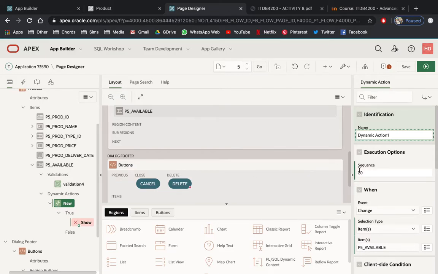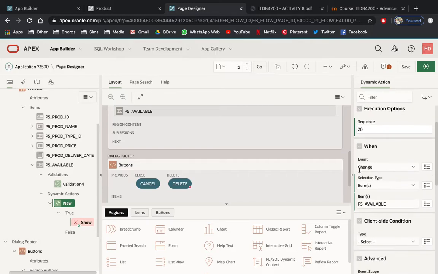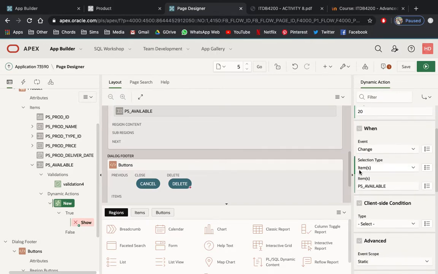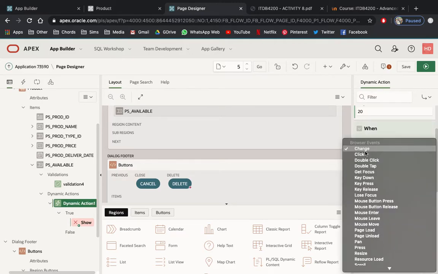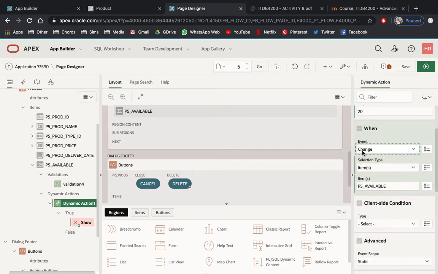Now in dynamic action, we have another property different from our validation. Here is the when event, which by default is change, but we can also select different events, like change, click. But for now, we will use change because we only need to make the item disabled.